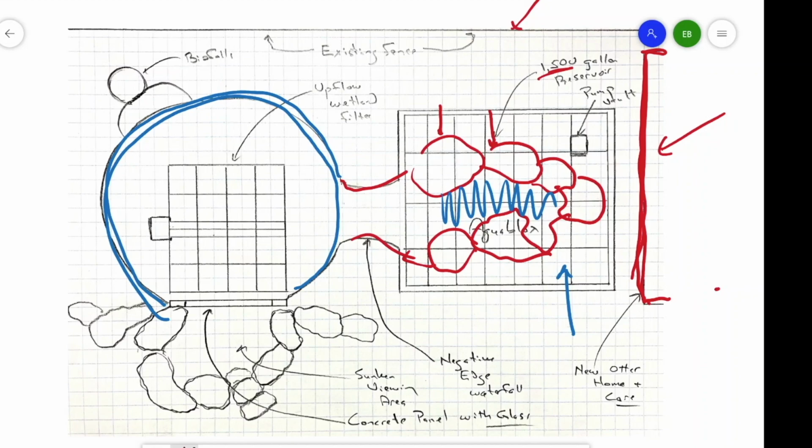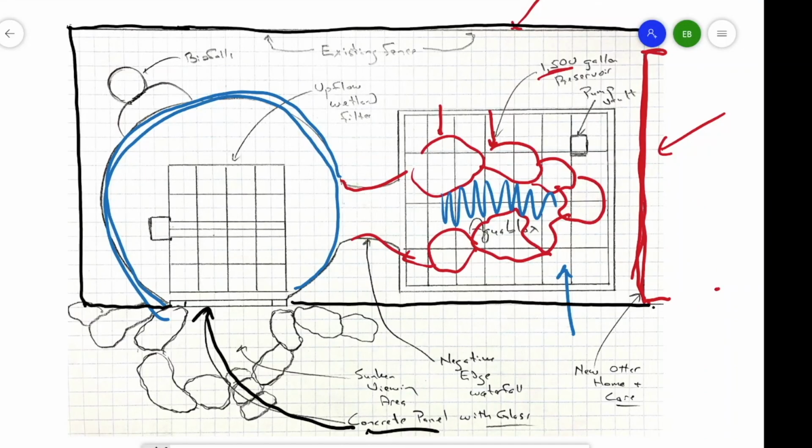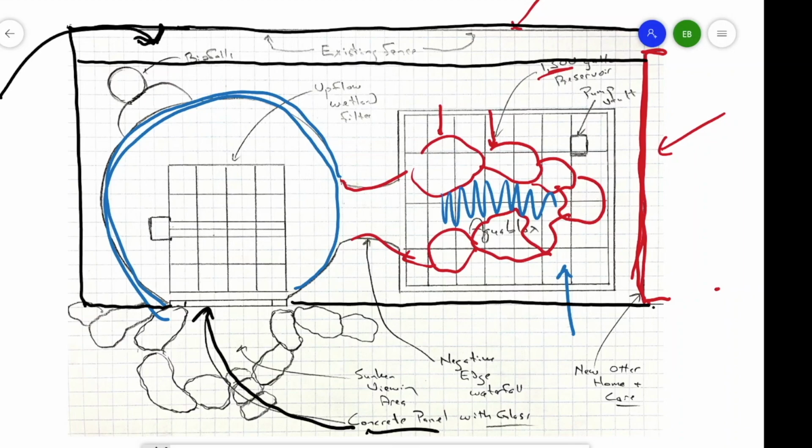Now, the other thing that we're doing here, not only is this gonna be an interactive area down in this lower section, but this entire enclosure is actually gonna be right here. It's actually gonna be a fence going across here. This is our concrete panel right over here, which I have delineated, but there's gonna be a fence structure going all the way across, tying into this existing shed. Now, there is an existing fence back here. That is not gonna be part of the enclosure. Blake wants a barrier between the otter enclosure and the outside fence. So it's kind of like a redundant fence system. So we're gonna have another area right here along this back edge, which is gonna be the fence for the otter enclosure, and then that will allow Blake access into this area for maintenance and things like that. He could also plant it.